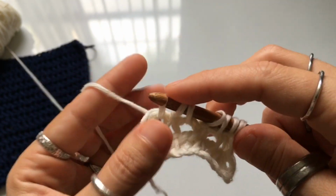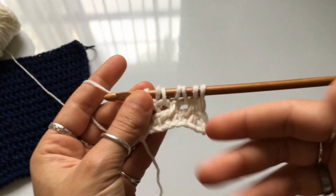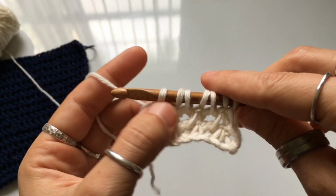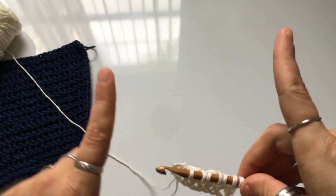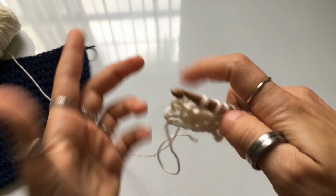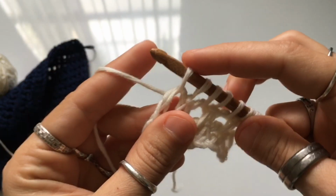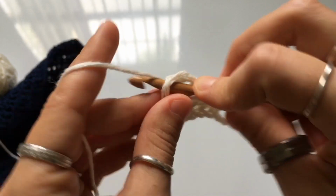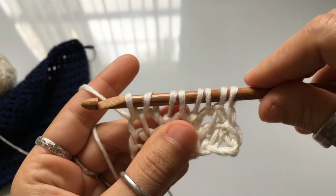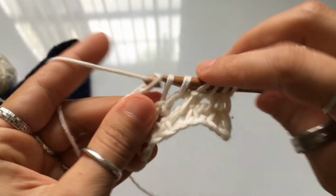And it's important to not forget this last cast on. I did that a few times. I got so comfortable because it's such a simple stitch. I got really, really comfortable just crocheting that I kept forgetting this last one. And then before I knew it, I ended up with this piece that was like that. I was like, what happened? Yeah, that. I forgot this because I really just stopped paying attention. So don't do that. All right, so here we go. So we got our 8 loops and then just a regular return pass.